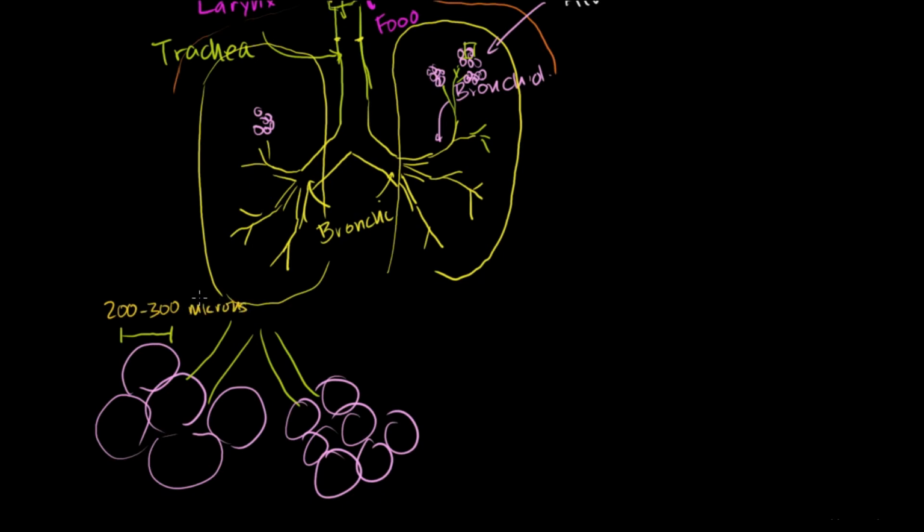And in case you don't know, a micron is a millionth of a meter. Or you can view it as 1,000th of a millimeter. So this is 200 thousandths of a millimeter. Or you can think of them as, and this is actually a very easy way to visualize it, this is about 1/5 of a millimeter. So if I actually try to draw it on the screen, if you made this full screen, a millimeter is about that far, maybe a little farther than that, maybe about that far. So imagine a fifth of that, and that's what we're talking about, the diameter of one of these things. And just to put it in the whole scheme relative to cells, the average cell in the human body is about 10 microns.